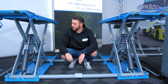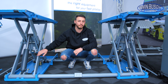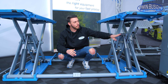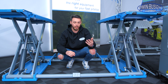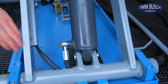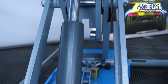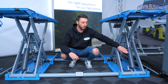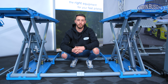Another important aspect worth mentioning is that all our scissor lifts have a double line system. Simply put, two hoses go from the motor unit towards the two different cylinders. This ensures that the system's oil pressure is divided evenly between the two cylinders, so that this side doesn't fill up first while the other has to drag along, but rather that the pressure is divided evenly into the cylinders.